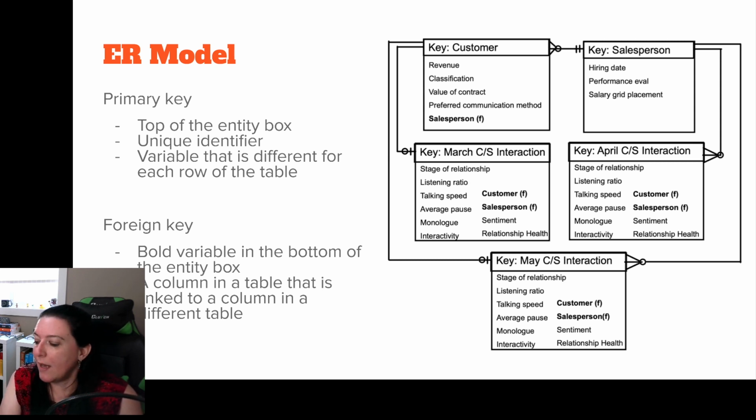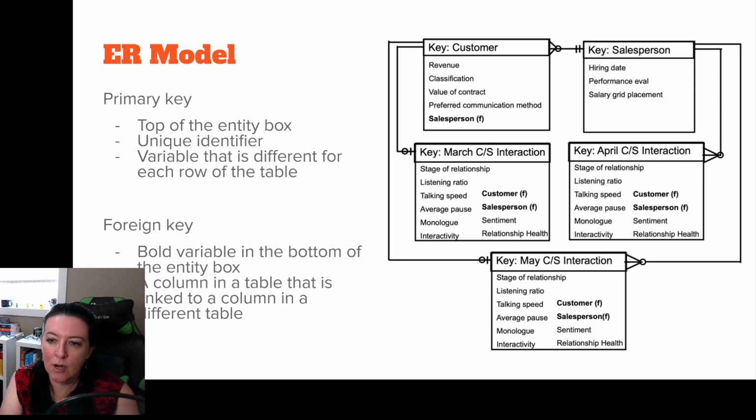So the primary key here might be customer_salesperson, where it's the name of the customer and the name of the salesperson to create that unique combination for March, since customers might repeat or salespersons might repeat. Okay, if we're only contacting the customer once in March, then the customer and the date would be combined to be the unique one there.